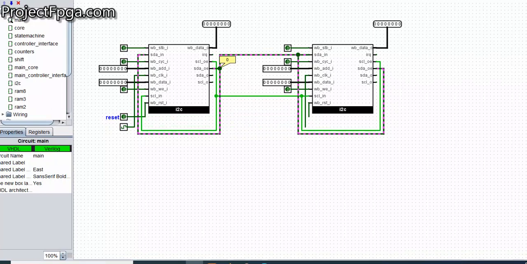Okay, you can see that this SDA out, I joined this. That is one transmitting, the SDA out and the SDA in are together. The same for this SDA in, SDA out. This is because they are bidirectional. Within the sub-circuit, there are two, the in and the out, but outside we call it SDA line.